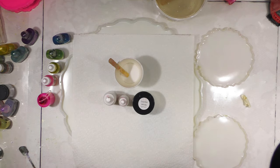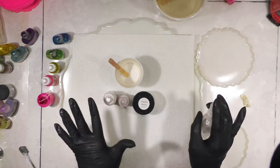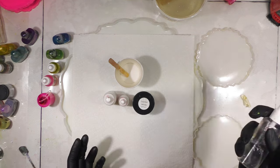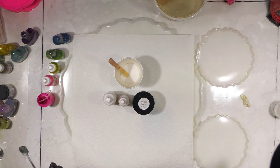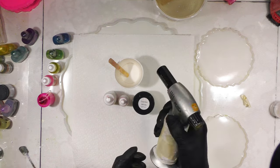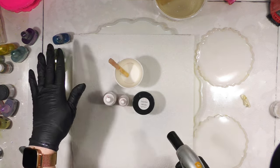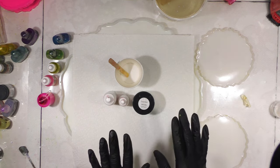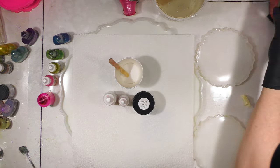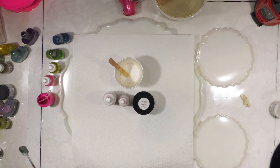Another pointer: if you spray alcohol — which you can do anytime during the whole resin process — it pops bubbles and helps with them. But if you spray on top of the surface and then put your torch to it, just be careful because there might be a little flame. I have a culinary torch with paper towel wrapped around the handle to keep the resin off. I also have a low-temp heat gun from Counterculture DIY at 300 watts, and an 1800-watt heat gun from Amazon. I'll have all the links below.